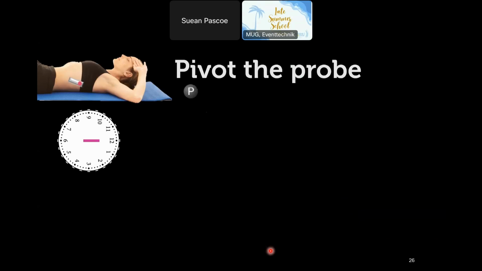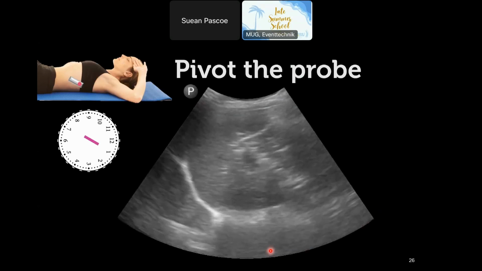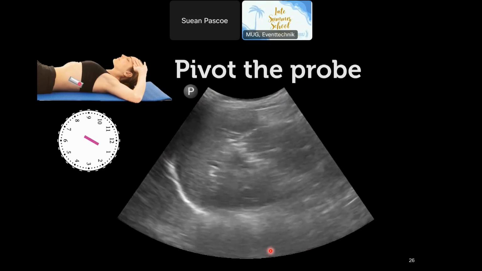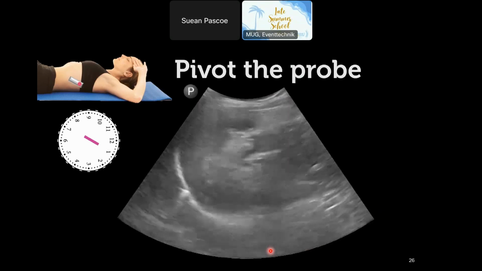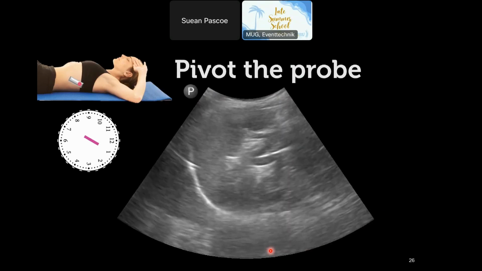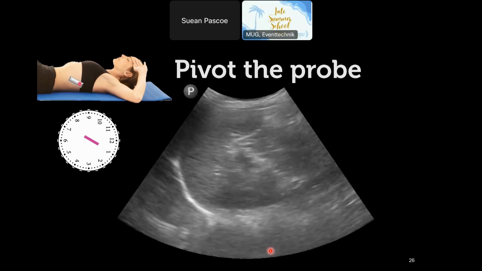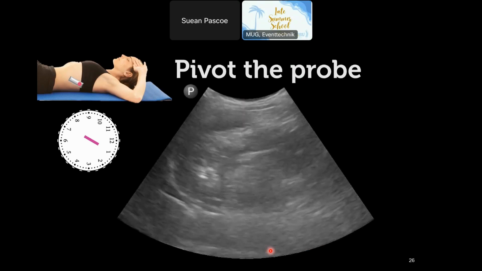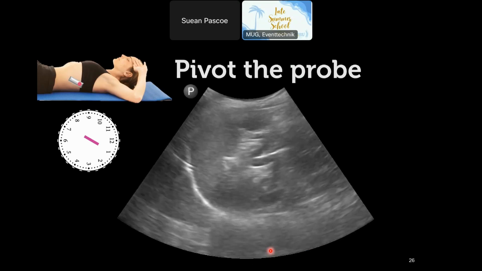If you just rotate your probe ever so slightly here to that 1 o'clock position, I've got a video clip here of the effect of that. Here we rotate a little bit, you can see a lovely crescent-shaped spleen, and then it kind of disappears when we go straight on the patient again. We rotate here, and then if we come back to the straight position, we lose visibility of the spleen. So that's my top tip for the left upper quadrant.